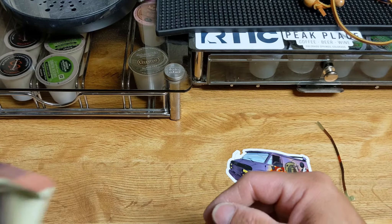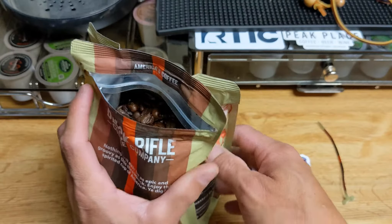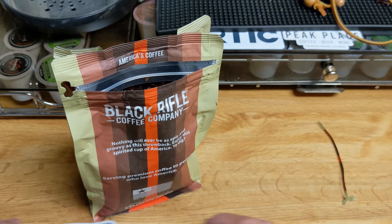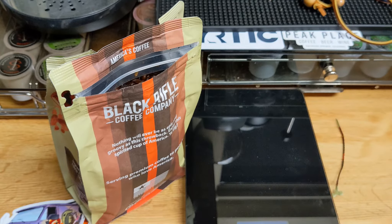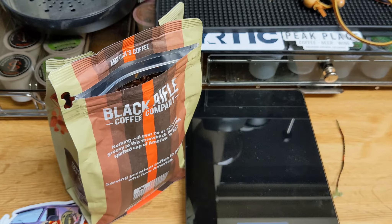Yeah, a little more of a medium. Smells good though. I love the honey ones — anything that has the honey in it, you can tell. Let's go ahead and start our grind. Let's weigh the sucker out, and then we will go ahead and move on to weighing it out and then grinding.